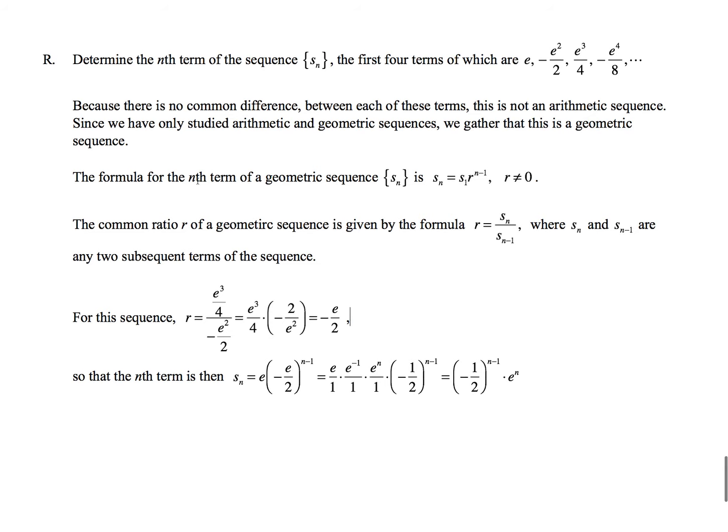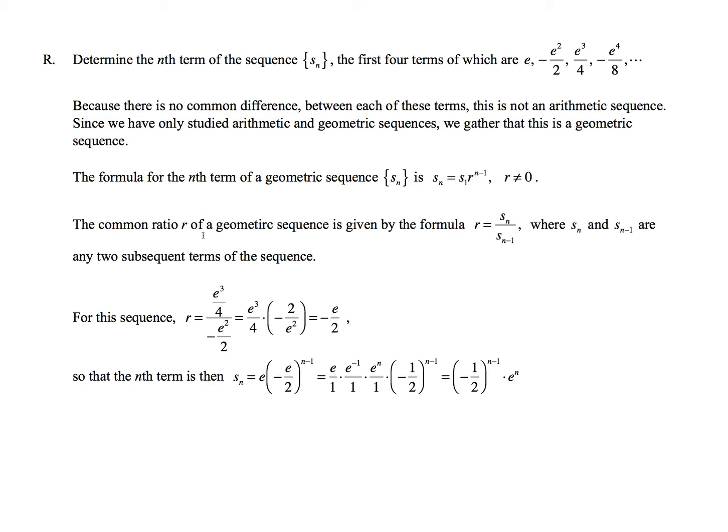And so the formula for the nth term of a geometric sequence, S sub n, is S sub n equals S sub 1 times r, the common ratio, raised to the n minus 1. Now the difference between this {S sub n} and this S sub n is this one is enclosed in brackets, and that tells you that this is the entire sequence, and this, without the brackets, is just a particular element of the sequence. The subscript n tells us whether this is the first, second, third, fourth, etc. So we need this common ratio before we can calculate this nth term.